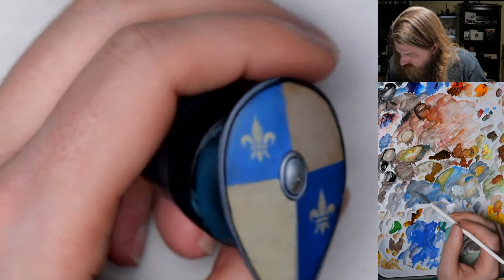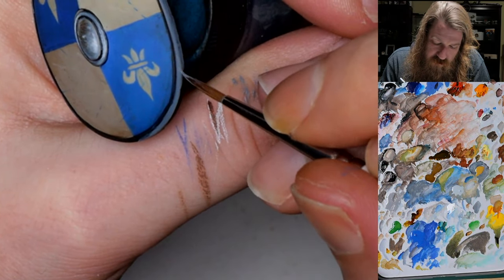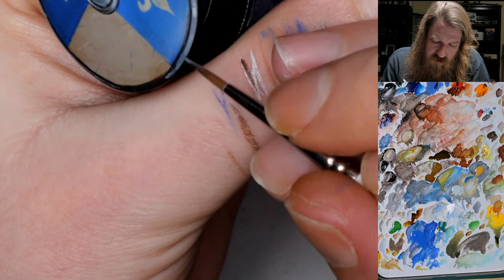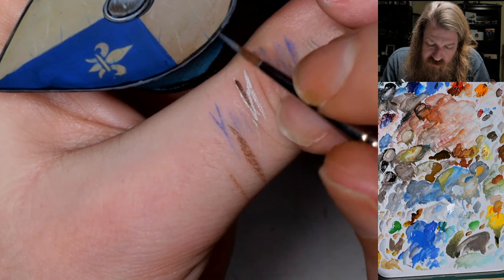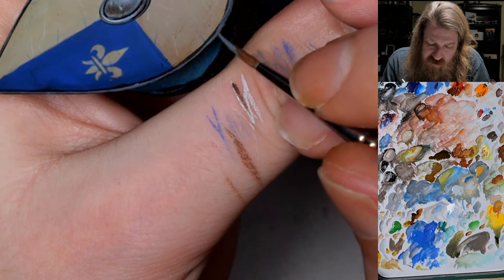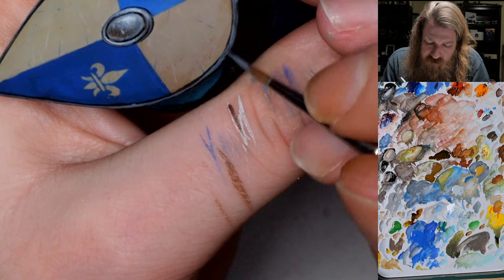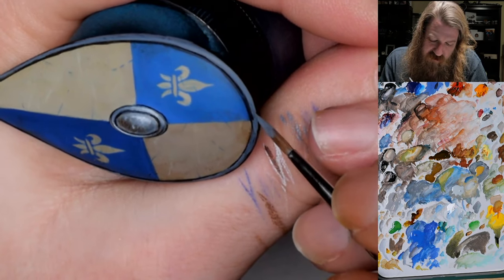Okay. So. Make sure I get this edge nice and defined. I'm going to come back in with brighter colors anyways, so.